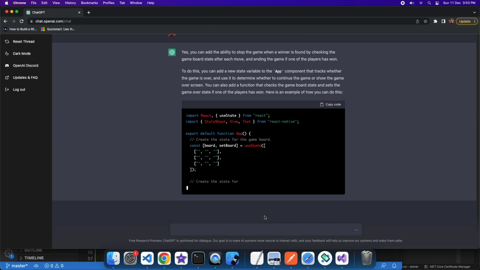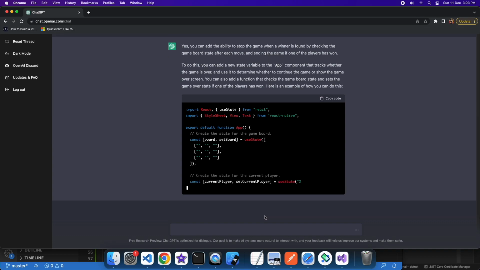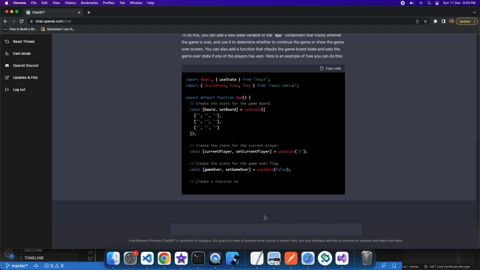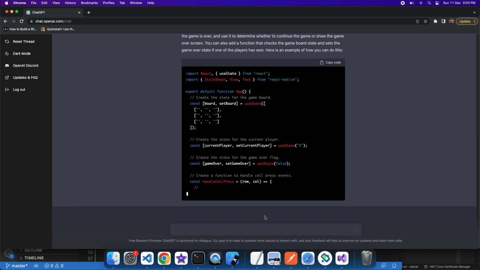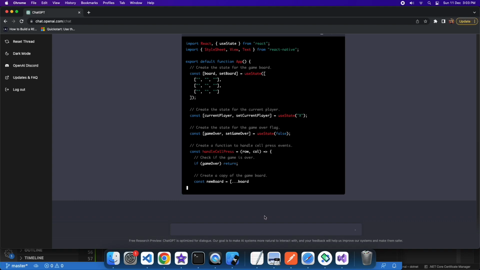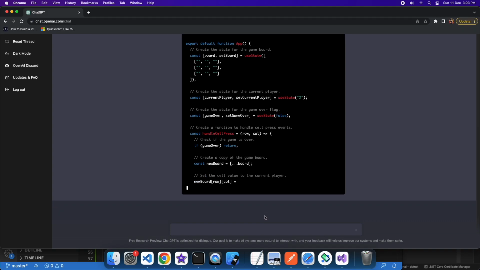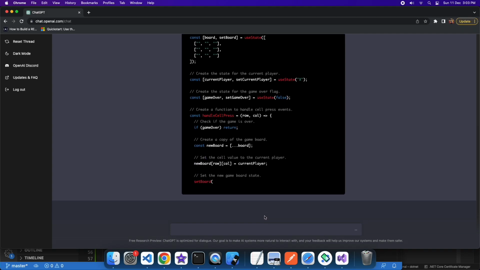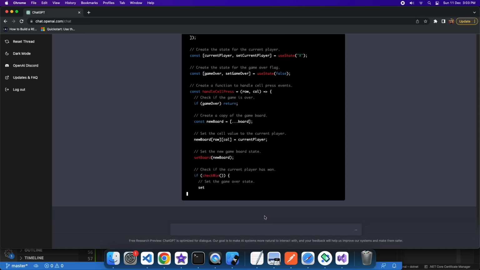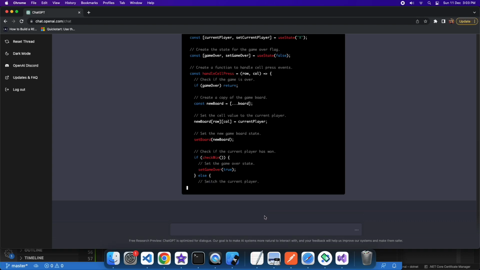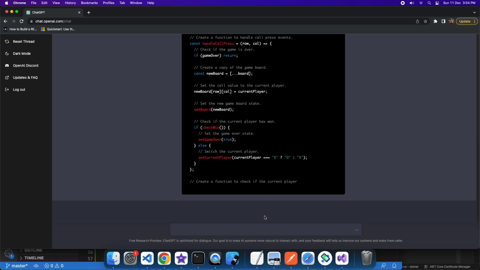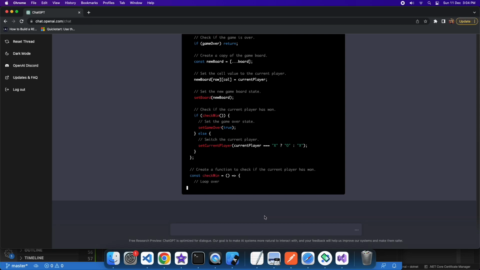It's basically generating the same code, but it's going to add additional things like whether the game is over. And it's going to add those checks for whether the game is over before it handles that cell press. If the game is over, it's not going to want to do anything with the cell press. It's also going to check whether there's a win. And if there is, it's going to set that the game is over.